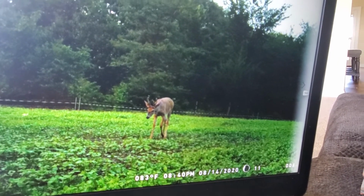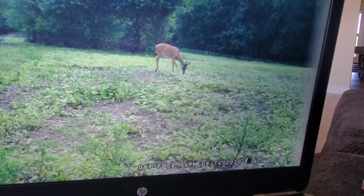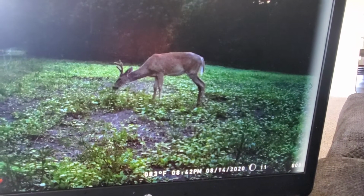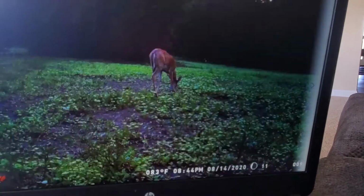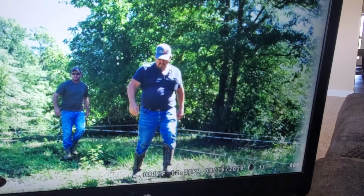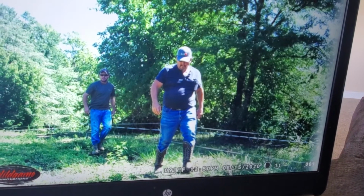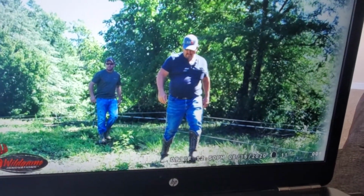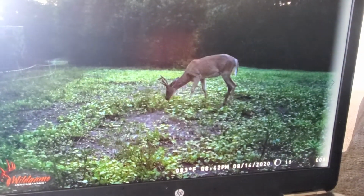So he was in there from pretty much 8 o'clock until 8:44, and then nothing else. I came back up to check today, and this was me. I came up to pull the card out of the plot watcher camera to check to see what was in there. And that's the only deer that got in there, and we took care of that. I did see a lot of. I had video.